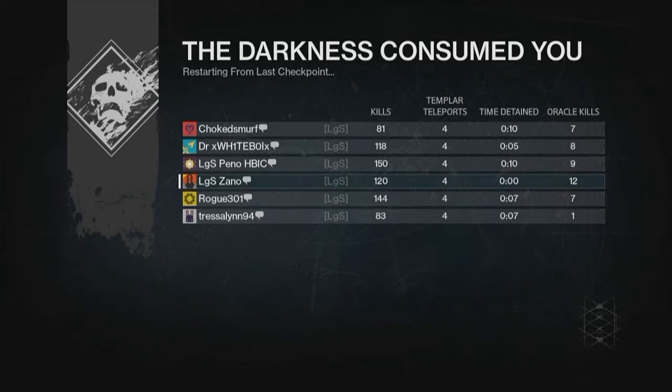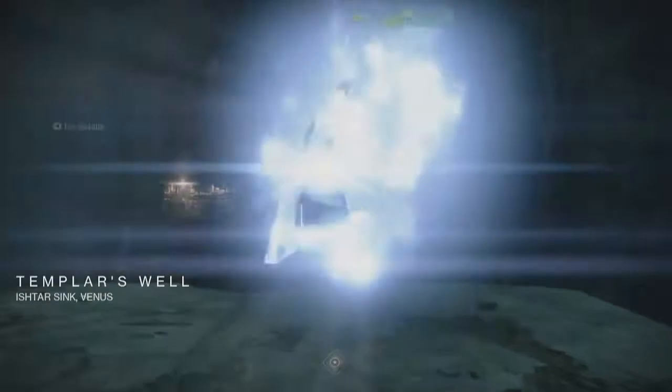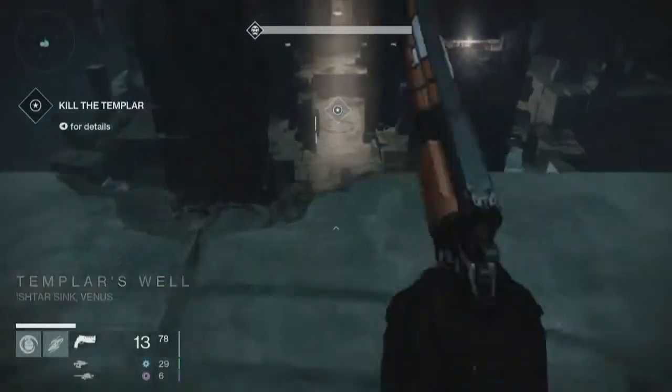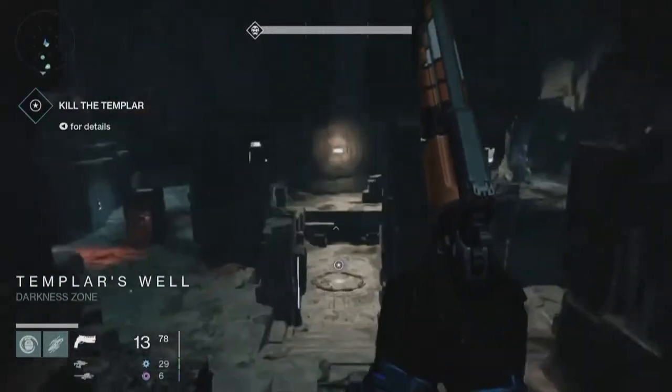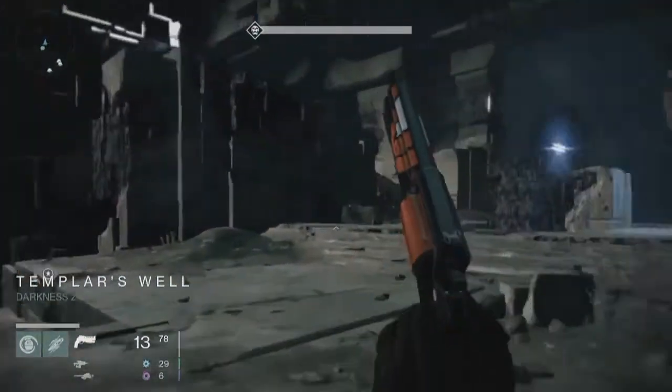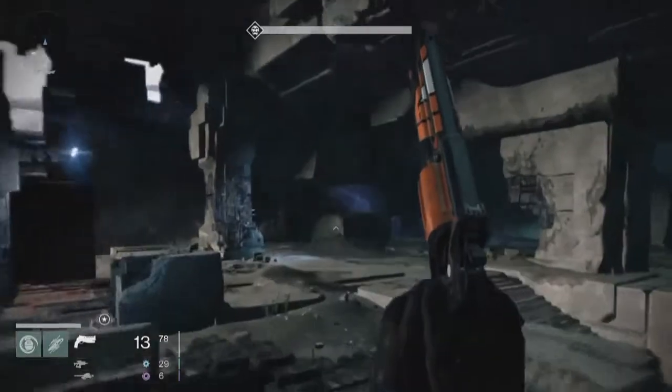So here's the successful attempt. Well, it might be different in this room than it is in the other room. Right. See, we start back up on top of that ledge, but the shield is there, and the only section we actually have to complete now is the fight with the Templar.